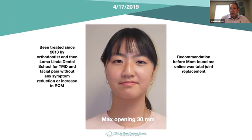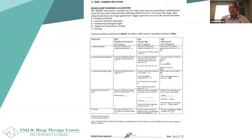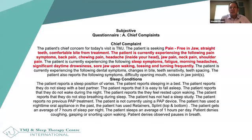And that's where mom started looking around for alternatives. We're a more non-surgical technique. And so she's looking to be pain-free. She's looking to be able to have her teeth come together in a proper way. We do a standard BEARS screening tool for breathing disorders on all children. And we found positives in this test. So she has pain as well, in the throat, in the back of the head, in the masseter muscles. What does she want? She wants to be pain-free in her jaw. She wants to have straight teeth and a comfortable bite, and what anyone would hope for.